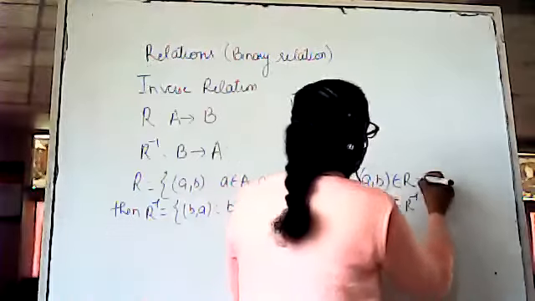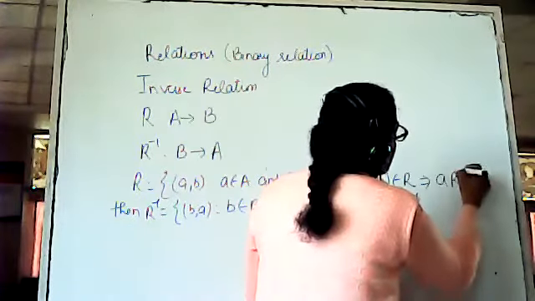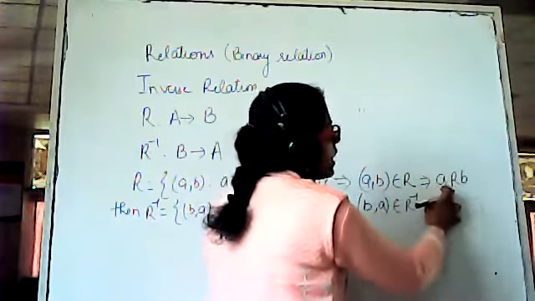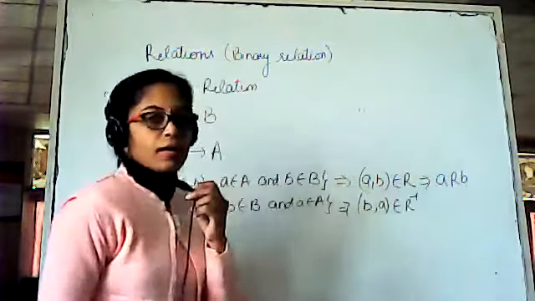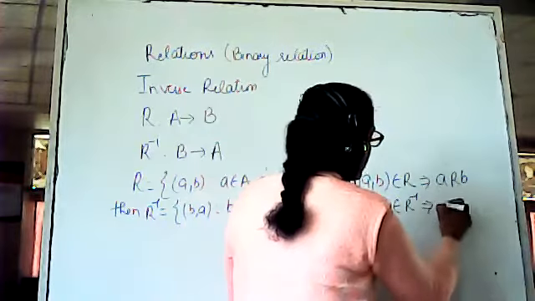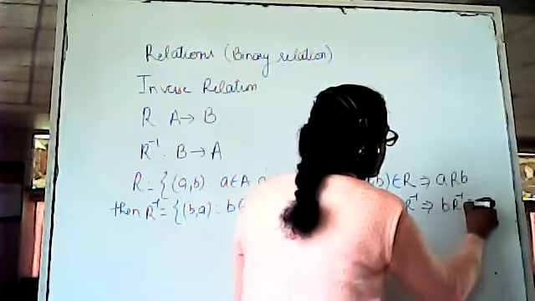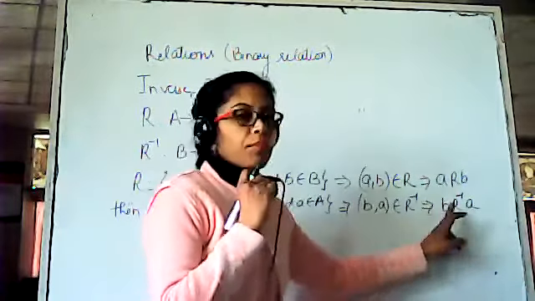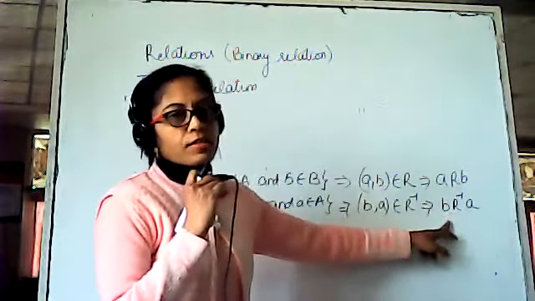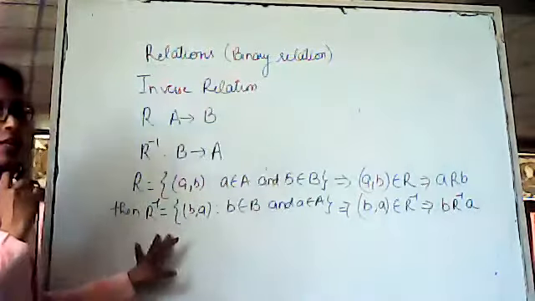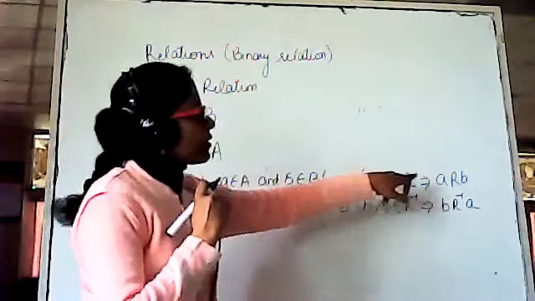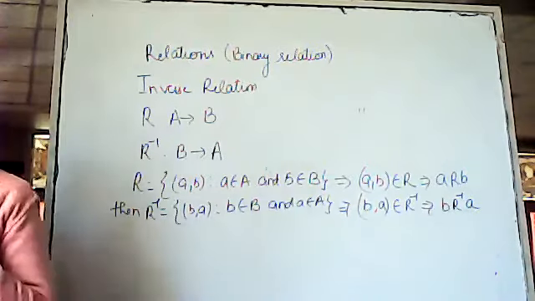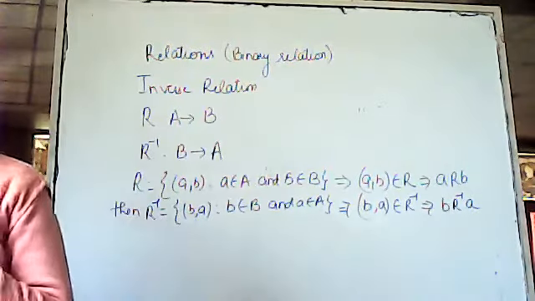Also, it can be written as aRb. It means that a is related to b, or ordered pair (a, b) belongs to relation R. Okay? It can also be written as bR⁻¹a. That is, there is an inverse relationship where ordered pair (b, a) belongs to R inverse. ठीक है? ये इसको लिखने के तरीके ऐसे भी लिख सकते हो, ऐसे भी लिख सकते हो. So it's up to you कि आप लोग कौन सा एलिमेंट डिफाइन कर रहे हो रिलेशन के अंदर.